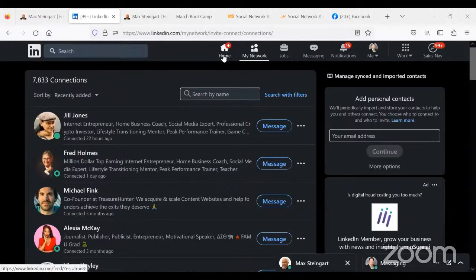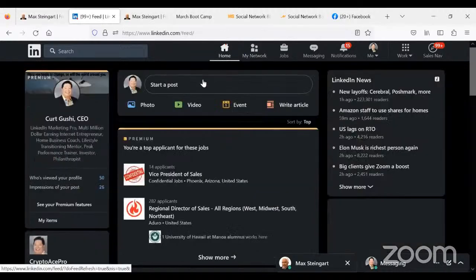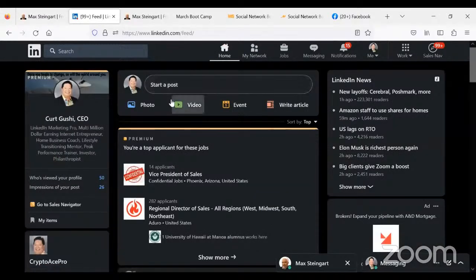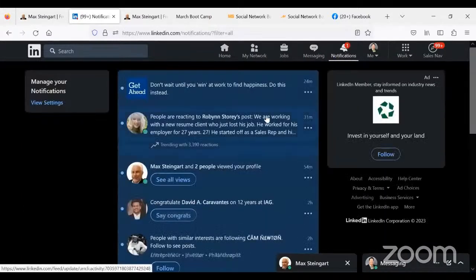So here's what we're going to do. Every day, you log on to LinkedIn, and you're going to go to your network to see who's new. Then we're going to go over to the message areas to see who has responded to you. We don't have to pay that much attention to notifications, but they've got some interesting features.